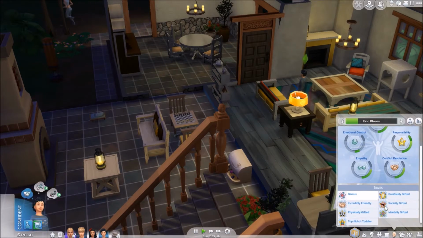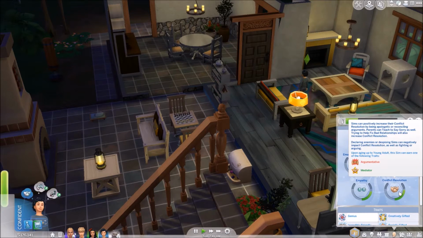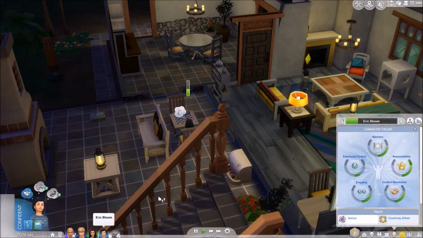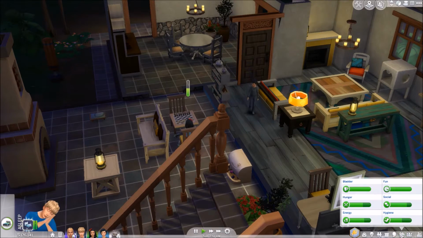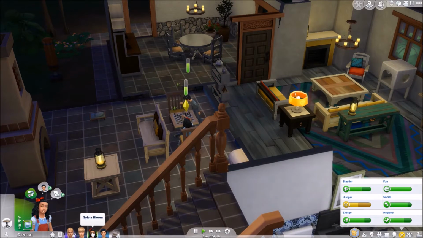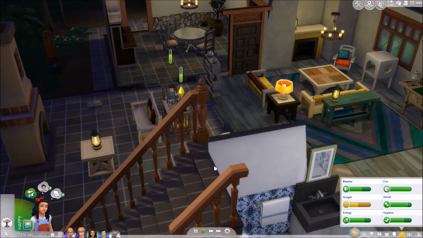And Eric, see, oh, he's actually pretty close on his conflict resolution, though of course Sylvia's the one who needs to be closer. So I probably should be concentrating a bit more on Sylvia and have Eric come join the game. And Brian is sleeping because he's still pretty tired. How are the rest of their needs?